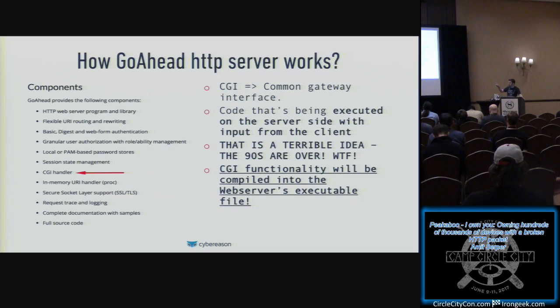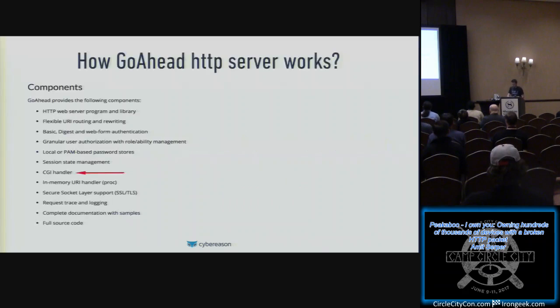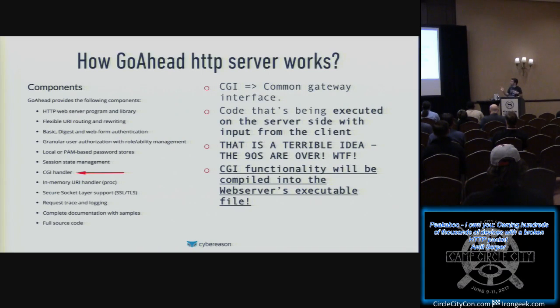So I'll give an example of why it's a bad idea. In this camera, if you want to set up the IP address, you have a web form and you say, okay, I want the IP address to be 1.1.1.1. When you hit submit, it just runs ifconfig on the back end, which is a native Linux command, and it passes the input from the web form directly to it. Do you understand why this is a bad idea? And when you compile that functionality, it will be added into the binary. So if you reverse engineer it with IDA Pro or something, you'll be able to see it, and I'll show this in a few minutes.